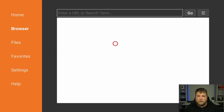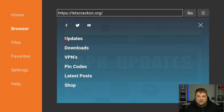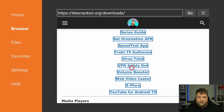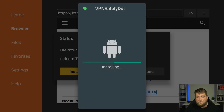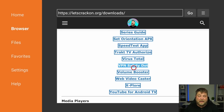Click go and give it a moment to load up the website. It may also be available in some file-linked stores. Click on the menu button — the three-line hamburger menu button — then click on Downloads. If you get a pop-up ad, click the cross in the top right. Scroll down the list a little bit and you'll see Useful Tools and Essentials. Scroll down to V and you'll see VPNSafety.app. Click on it and it'll start downloading the app to the Fire Stick. Once the APK is downloaded, follow the install prompt — click Install, give it a moment, then click Done. Make sure you delete the APK file — it's only the installation file and once the app is installed it's no longer needed.